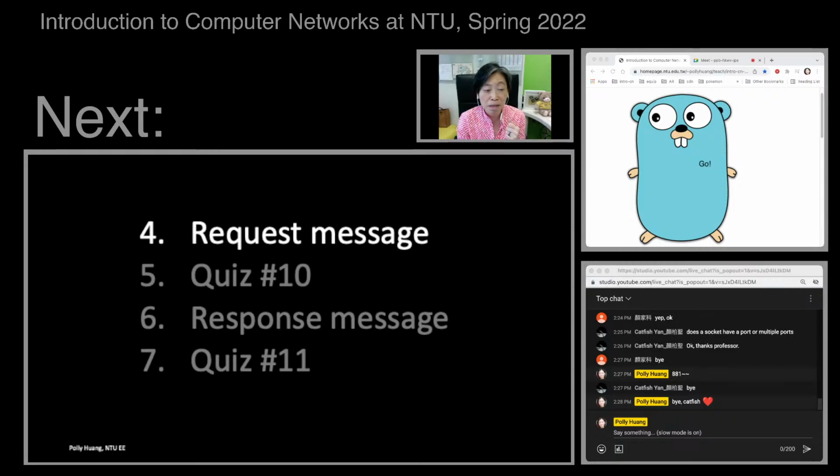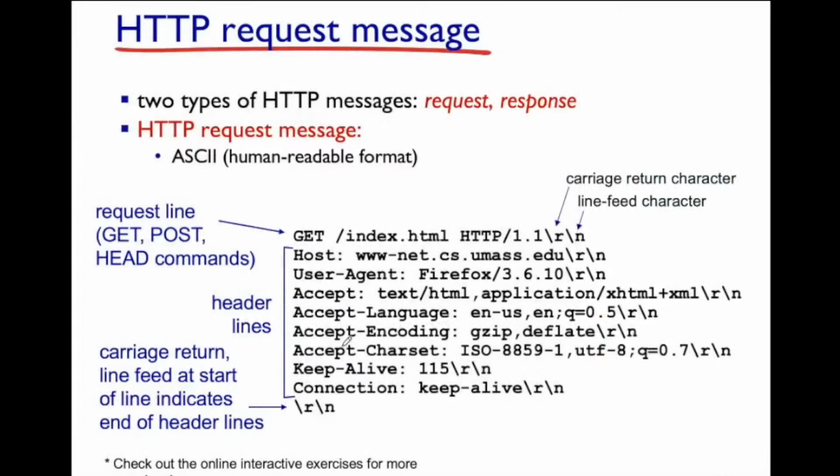Let's start by talking about the format of the request message. Let's take a closer look at the syntax of an HTTP request message. First is the request line. It's only a single line, 3 tokens, separated by 2 spaces, one over here and one over here. The first token indicates the command the client is issuing to the server. So GET here is the most classic command. The second token indicates which object the client wishes to download. So here you see the path and the file name of the object. The third token is very straightforward. It's simply telling the server the version of the HTTP protocol the client is implementing.